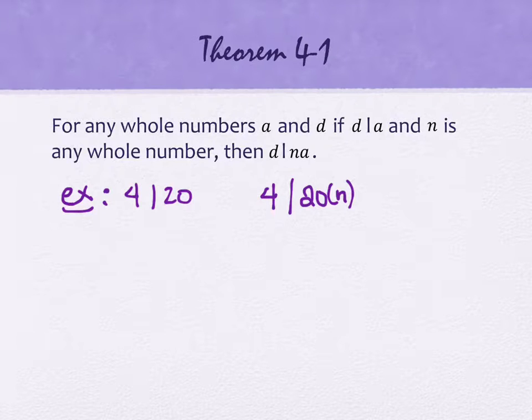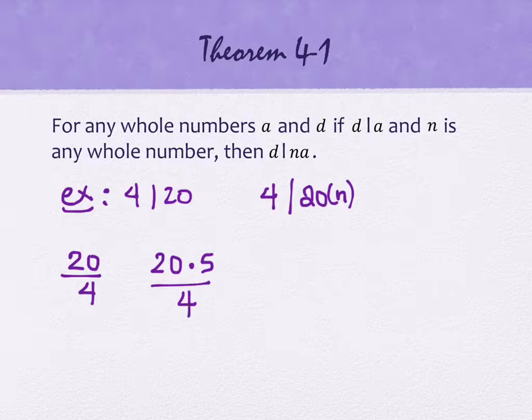And if you want to think about that in terms of fractions, which I know technically we haven't done in this class, but you guys have done fractions before, you know that if 20 is divisible by 4, I could write it 20 over 4, and this would be a whole number, correct? But what would happen if I multiplied that 20 by something else on top? Say I multiplied it by 5. Well, the fact that this still divides out means that the 5 doesn't make any difference at all in terms of the division, right? If it divides one part of the numerator's product, it's going to divide the numerator. So that's what's going on there behind the scenes a little bit.